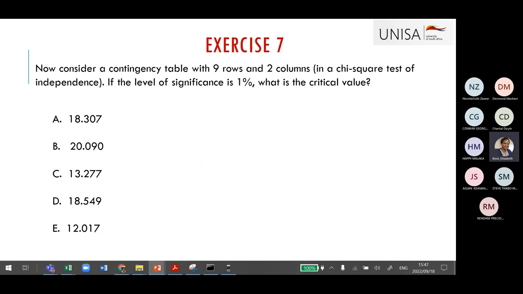Okay, let's look at one more question. It's not the same. Did we answer this type of question before? It looks like we were looking at the degrees of freedom there, not looking at the critical value. It's almost the same as the previous one. So I'm not going to calculate what the degrees of freedom is. We did establish that. So you need to just go and look for 0.01 and the degrees of freedom of 8. So let's go to the table.